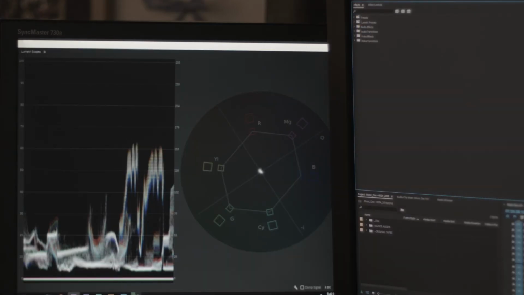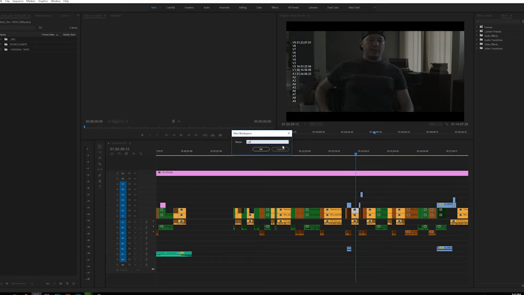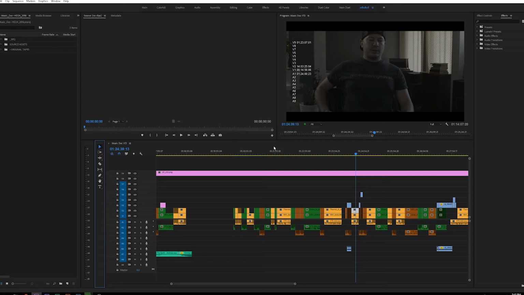Now if I'm doing color correction, I go into my color correction workspace and then I'll have my scopes up and I'll have a bigger effects window where I can adjust all of the settings that I need to. And it's really helpful to get rid of all the stuff that I don't need to be seen. Definitely take a look into your workspaces. You can name them what you need to, and it might overall help speed up the process or make you think a little bit more clearly when you're making your edits.